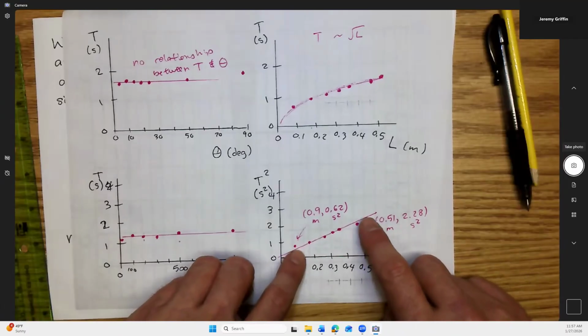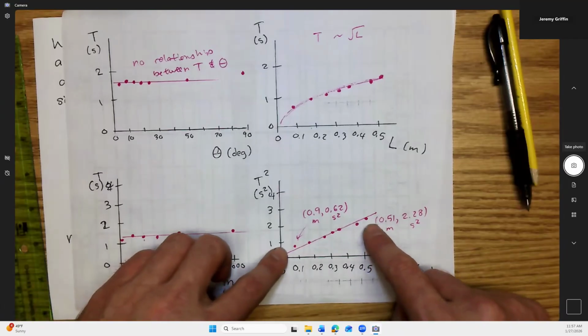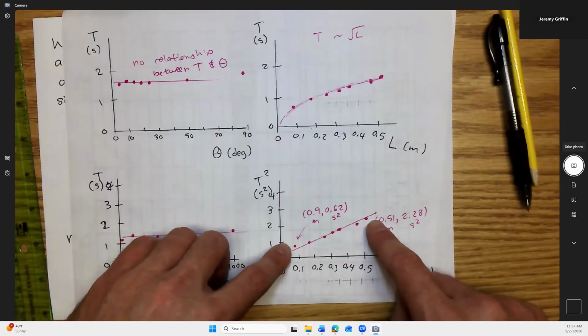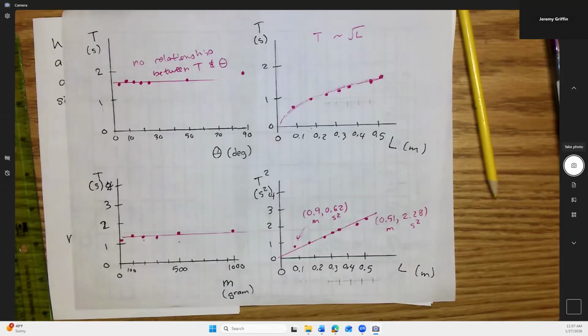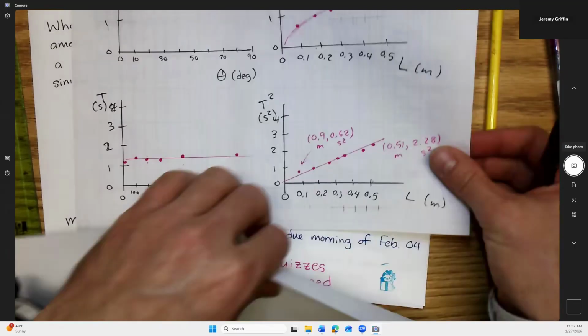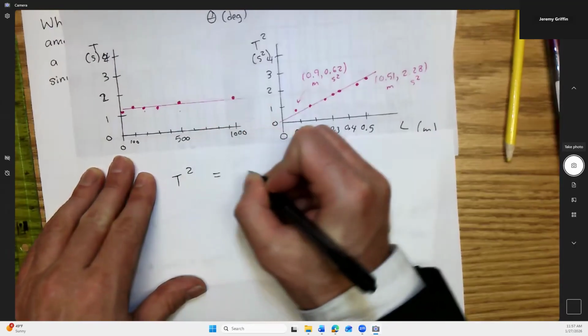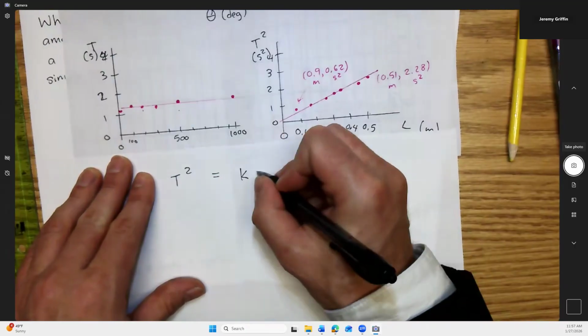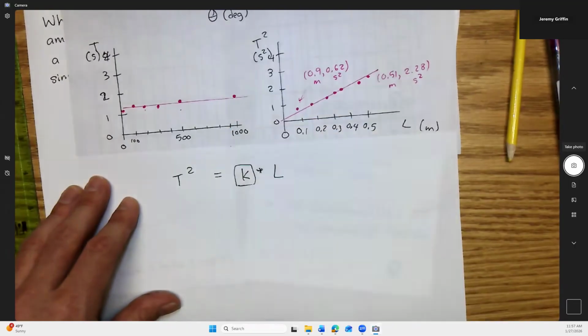Now, guys, ideally what you do is you pick 2 points on the line. I'm just going to pick the first and last coordinate, which is going to underestimate a little bit. You see this coordinate's a little bit above the line, this one's a little bit below. That's okay, just for class. If this were an FRQ, you'd want to pick 2 points up and down the line, not necessarily the coordinates themselves. So what we have here is time squared is equal to the slope, I'll call the slope k, times L.